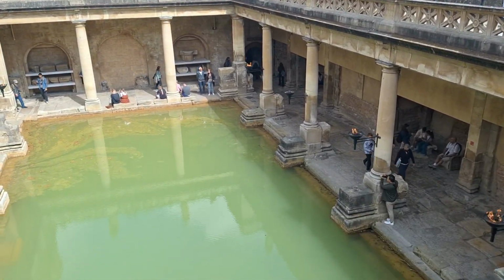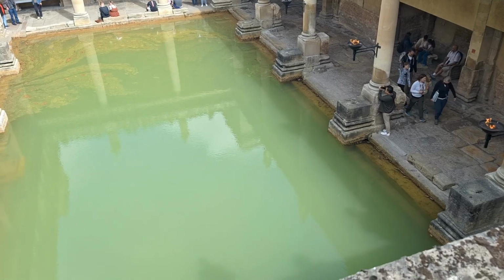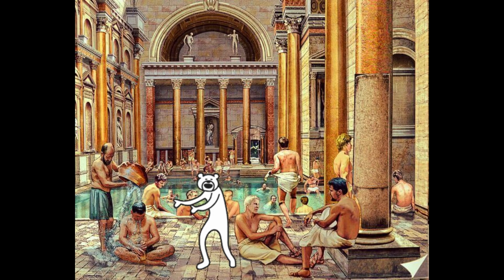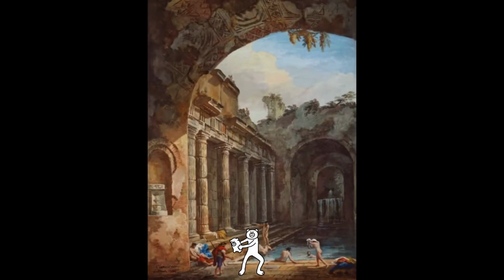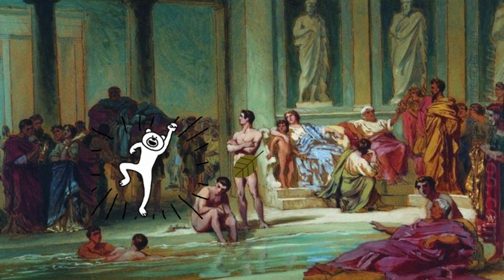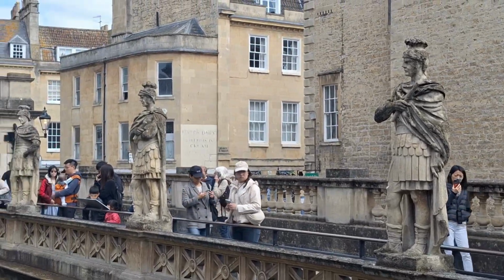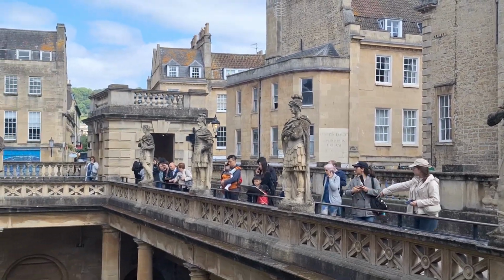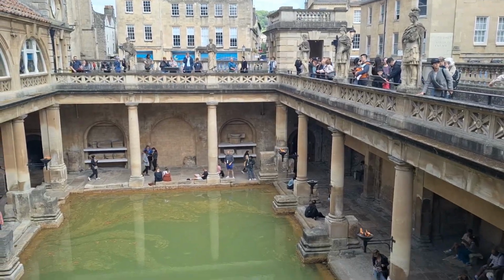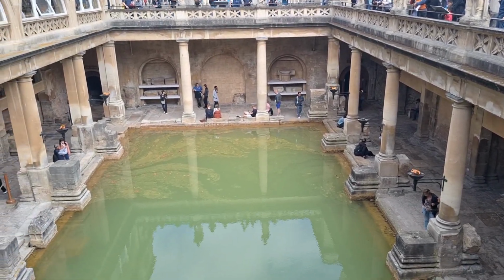But guys, you must wonder, what is public bathing? Public baths originated when most people in the population did not have access to private bathing facilities. Actually, bathing played a major part in ancient Roman culture and society. It was one of the most common daily activities. The Romans also constructed baths in their colonies, like Bath. It gets its name from the Roman baths that were built here almost 2,000 years ago.